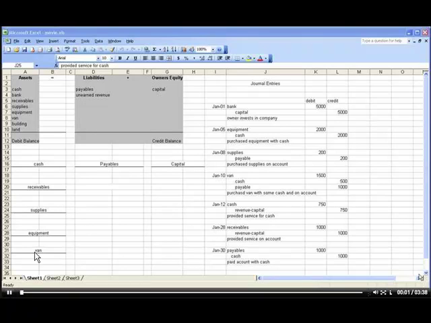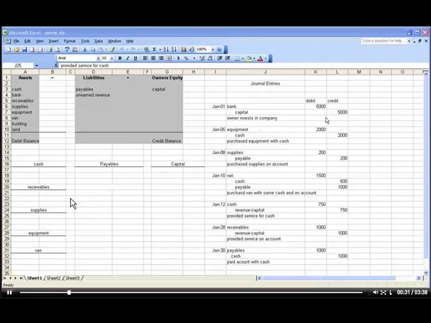Okay, now that we've journalized everything that's happened, typically what's just happened is we had a bunch of receipts or checks, and we were able to analyze what they meant, and this is what we came up with. Now, a typical business may have dozens, hundreds, maybe thousands of these per month, and a manager or an owner isn't going to be able to tell what's going on with the business by looking at all of these. So we need to summarize this somehow. And this is the next step in summarizing these.